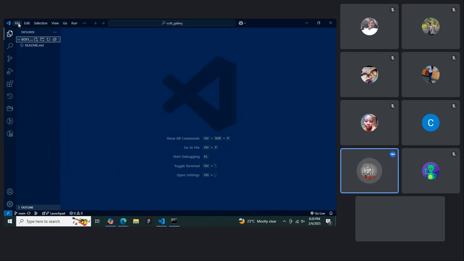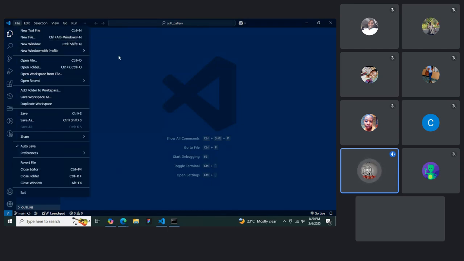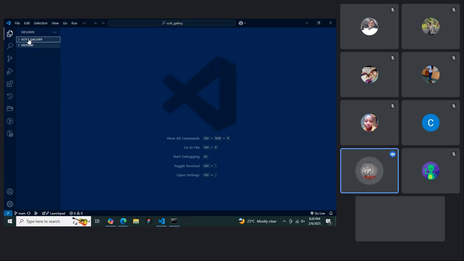You can either create a new file from up here, but the easiest way is to click on the project folder, which is this one. I hope you can all see that. Then there is this small icon, the first one here, that when you hover over it says new file. So you click that. Then let's give it a name. Let's just give it index.html.